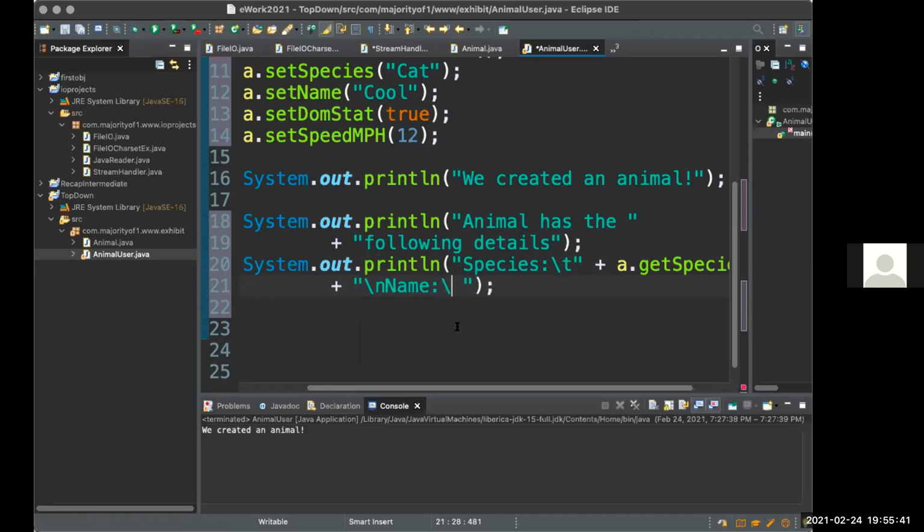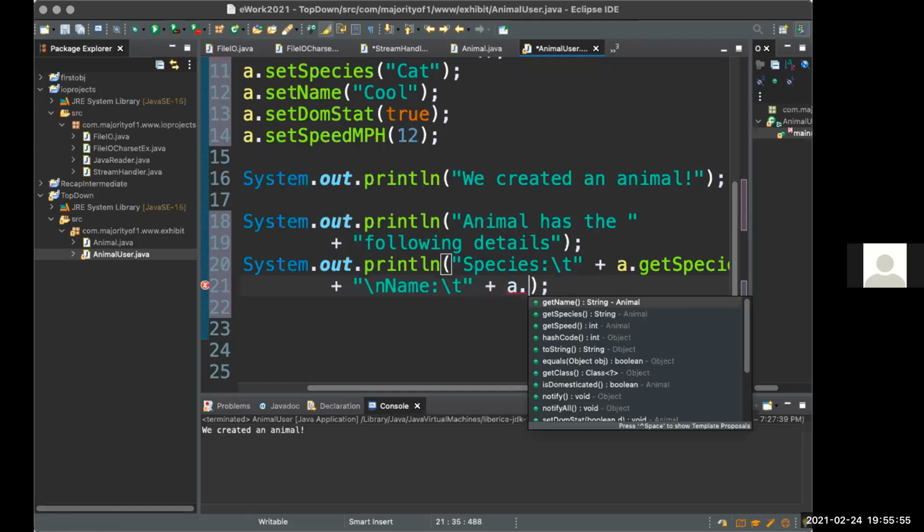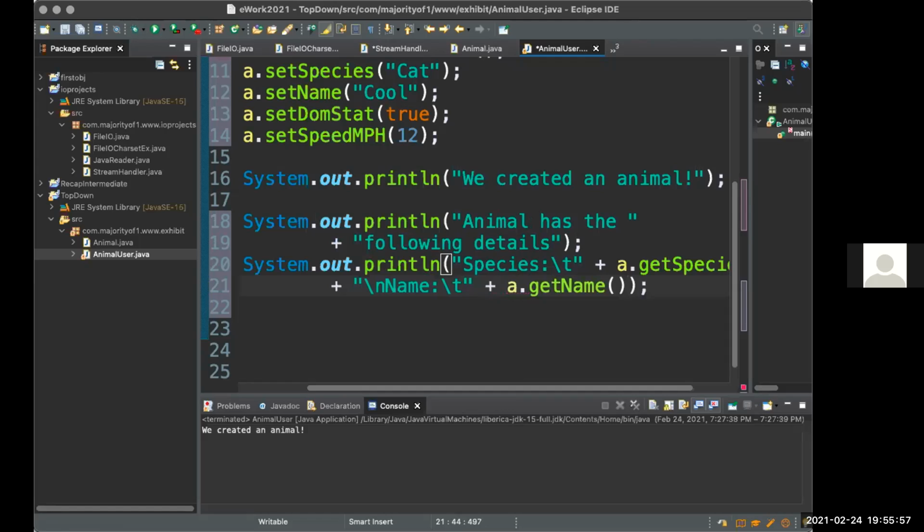And so for name, you have the following. It's going to be a.getName. All right. And then now again, for the following part, I'm going to have, let's see, speed MPH.